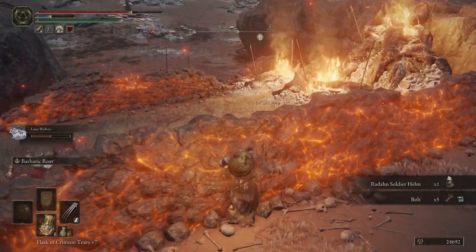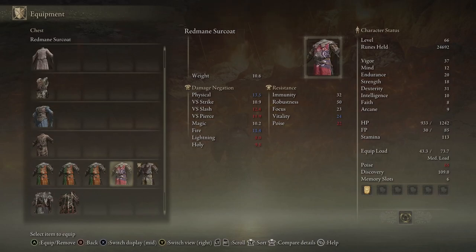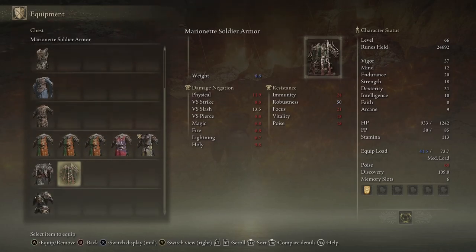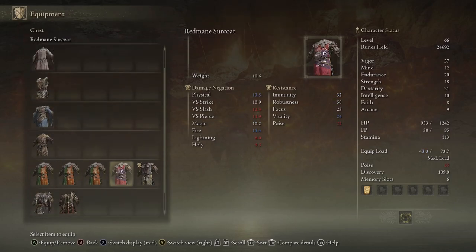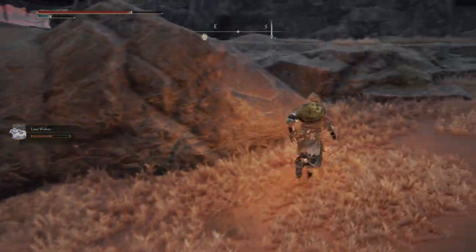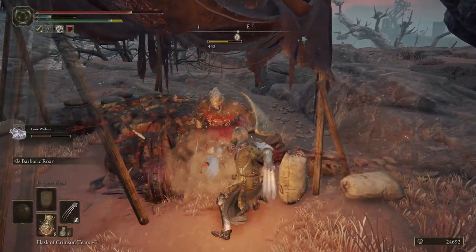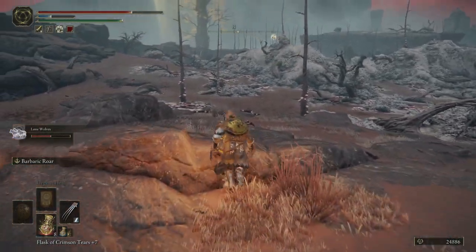Nice. Oh, you know what? I have the mausoleum surcoat. I never checked out the new one. Redmane surcoat. Better against fire and better against physical, but nothing else. I don't even know where I got the mausoleum surcoat from. But man, that thing's really lasted.